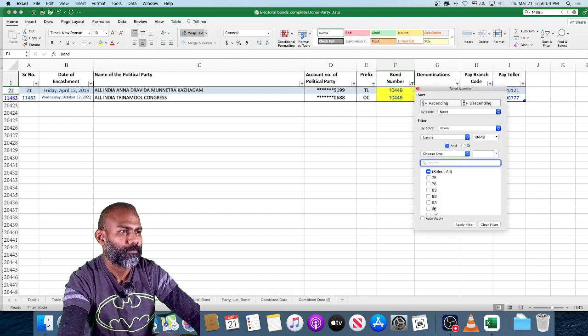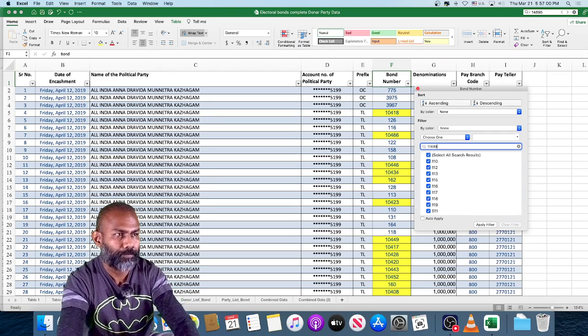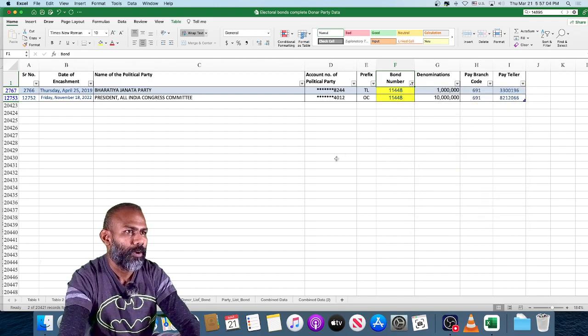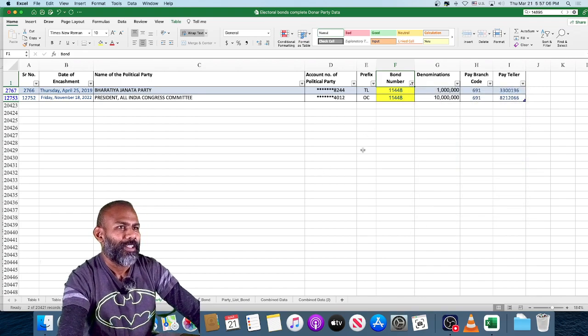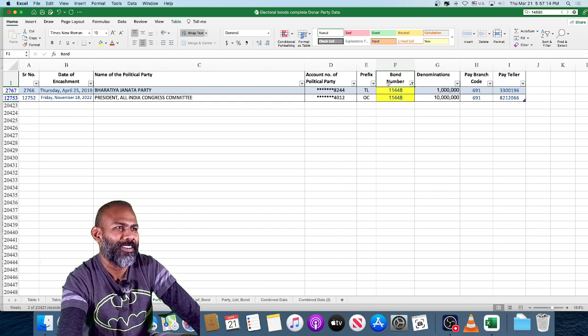Let's see. Okay, who cashed it? So 11448 was cashed by BJP on 25th April 2019 with 10 lakhs.